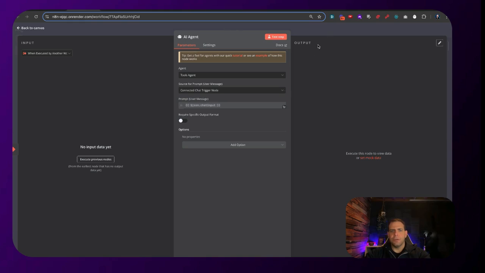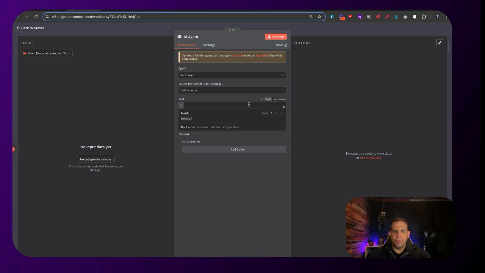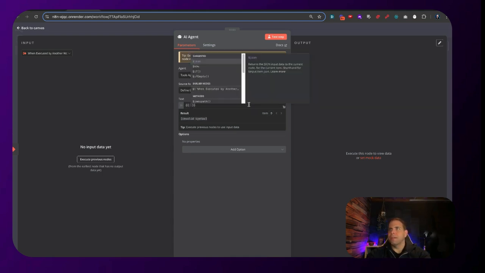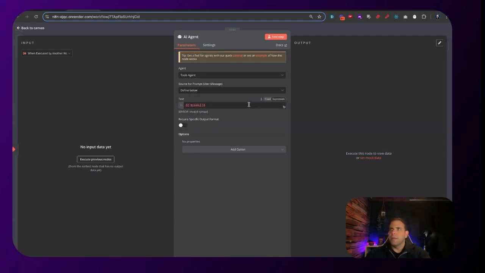Then we're going to want to give it a couple of things here. One, for the top of this, just to keep things easy going, we're going to switch this out to Define Below. And we're going to pass in the JSON query. We switch this to expression, and when the AI sends messages over, it will be done in this format. So we type in dollar sign JSON dot, and we put in query, Q-U-E-R-Y, and that will be the query message that will be coming in from there.